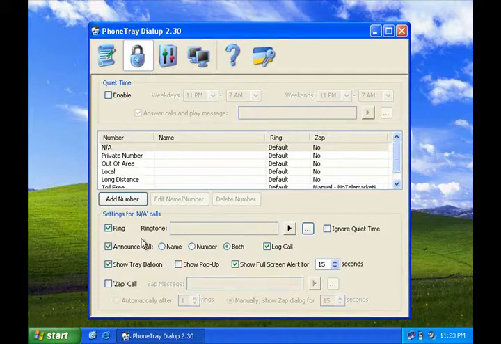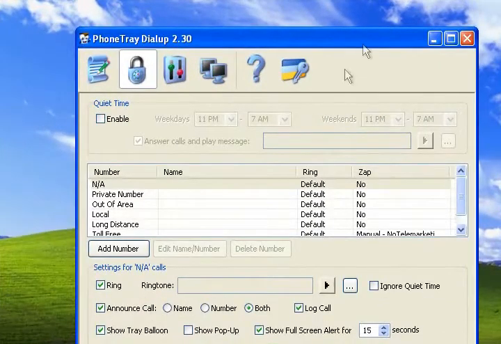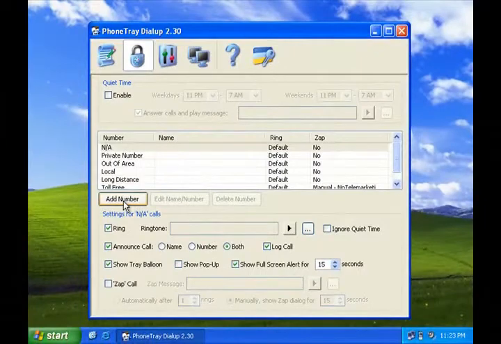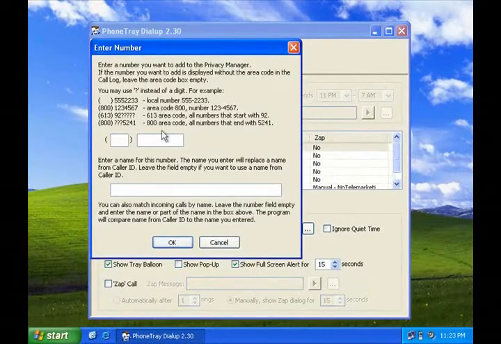Well, we're going to click here where it says add number, and it's going to ask you for the number that you're going to put. So we're going to put here, let's say the number is 800, and let's say it's 655 4750. Let's just put any number. And then you enter a name for this number, and this could be called Telemarketer. Alright, so I added a name for it so I can see it every time it calls, and I click OK. Now I have the settings for this.